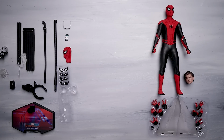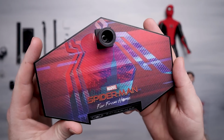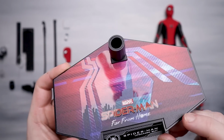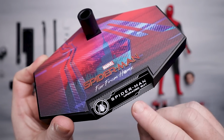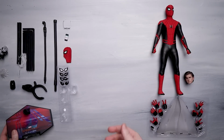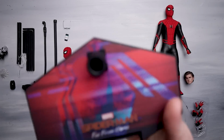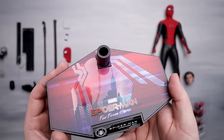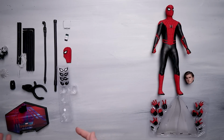So, here's what it is. We do get the same little base that we've seen with the other Far From Home figures. It's actually nice. That's a nice stand. Got a nice little printed Spider-Man thing with some hexagon honeycomb stuff. Nothing wrong with that. It's a base. I'm not going to get excited about a base. I am excited it's not a crazy diorama base like they're giving us with the Boba Fett, because I really don't think I'm going to like that. It's not as cool as Molten Man, but it's okay.